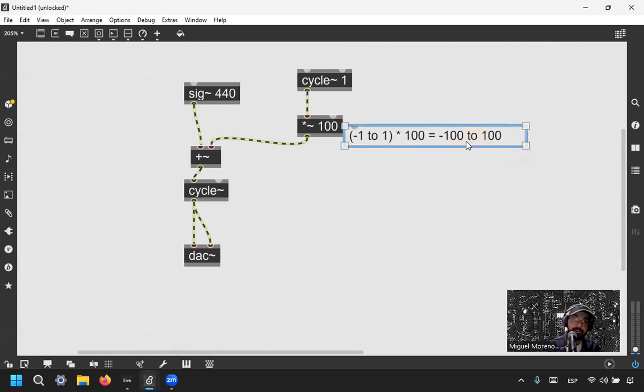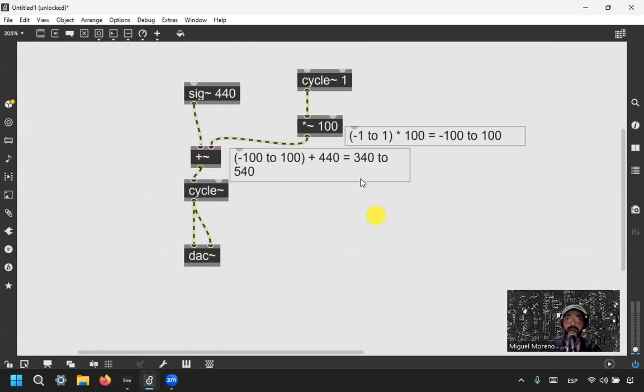And then you do another one right here. And now it's that thing that goes from -100 to 100. Well, add 440. And the result is 340 and 540. There you go. Right?